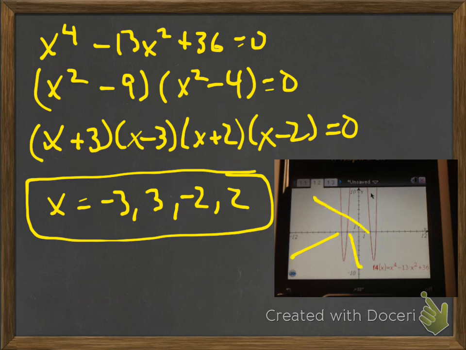And here I'm showing you a graph. I graphed this on my Inspire, and from there you can see where they're crossing the x-axis. That one right there is your negative 3. The next line, that's my negative 2. Then the other one is positive 2, and there's my positive 3. So you can use factoring, or you could even do graphing to find the roots, especially the real rational roots.